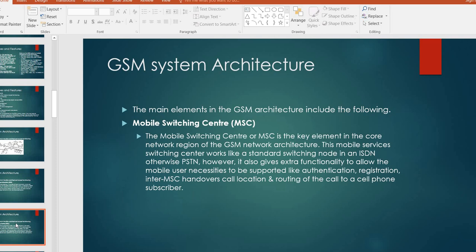These mobile services switching centers work like standard switching nodes in an ISDN, otherwise PSTN. However, they are also given extra functionality to support mobile services, like authentication. Authentication is very much required.